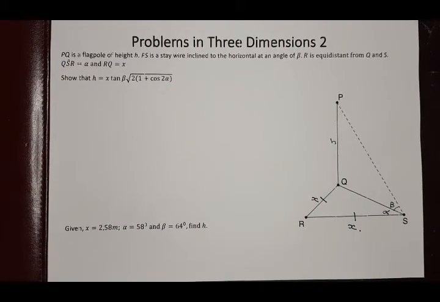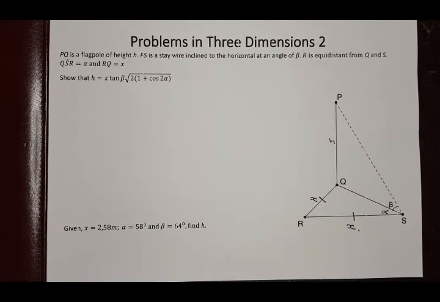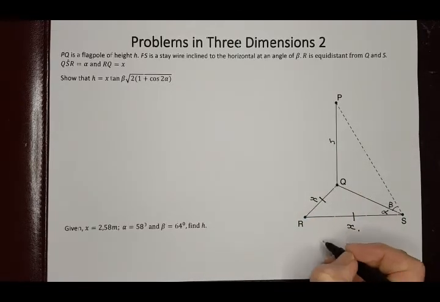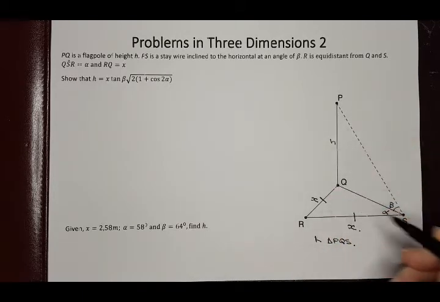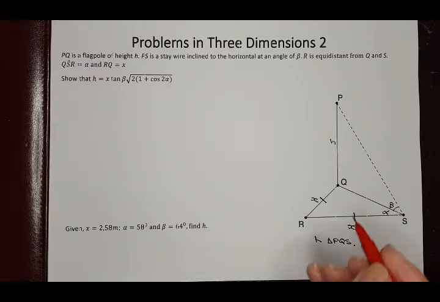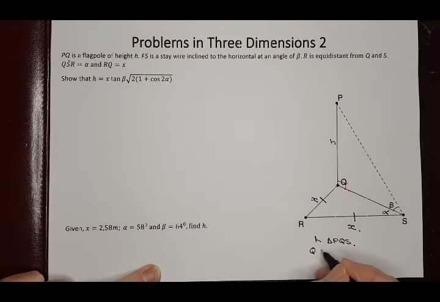The question here is to work out h. Now, h is only going to be in triangle PQS. What do I know about that triangle? Well, we know that this is a perpendicular. That's 90 degrees over there. But before I can work in that triangle, I have to know one side. And the only side that it's possible to find is QS by working in triangle QSR.